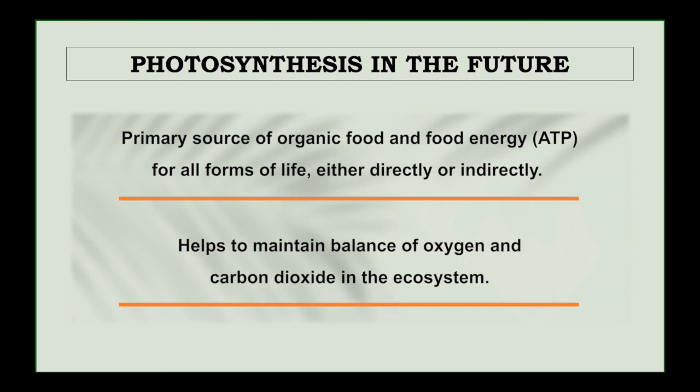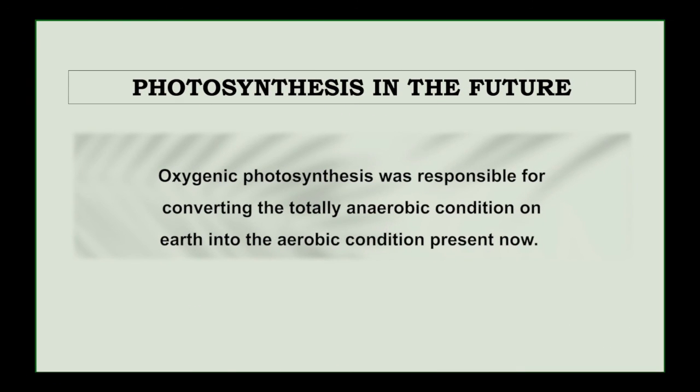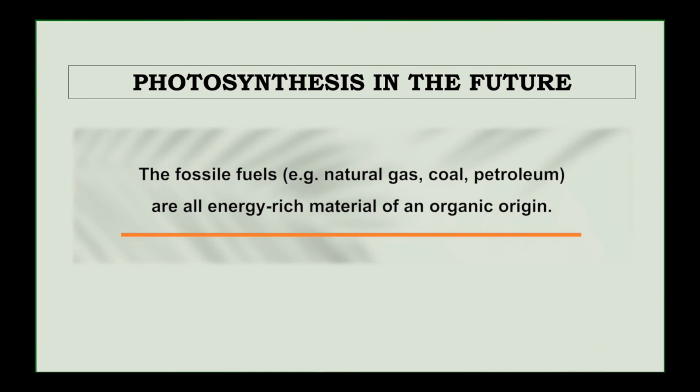Apart from that, photosynthesis is also important in different other ways, which include it is the source of food, it is giving energy in the food chain, it is maintaining the balance between oxygen and carbon dioxide. At the same time, it is having enough oxygen to allow the other life forms to survive. Photosynthesis will also give rise to different plant byproducts which are utilized by mankind. And of course, the fossil fuel, which is the photosynthesis activity of the plant, is being utilized now by human beings in the form of natural gas, coal, and petroleum. So we can see that photosynthesis is immensely important in the present day life, and without photosynthesis, there will be no life in the earth.